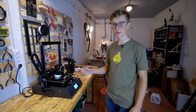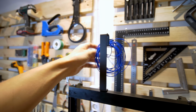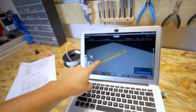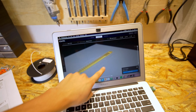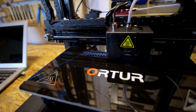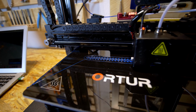So now I will stop this print anyway and we'll try to print something with flexible filament. I already loaded the flexible blue filament, really nice color, and this is what I am printing. Something like a zip tie, I just found it on Thingiverse. It will be made out of flexible filament, and here it is, I already started printing. We'll see if flexible filament is a problem for the Ortur V4 printer.